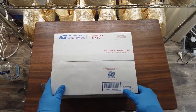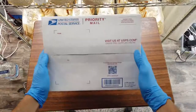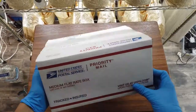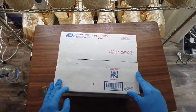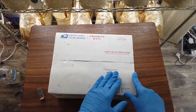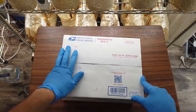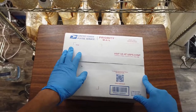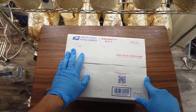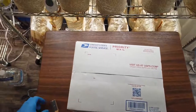I wanted to show you what you can expect to receive. A lot of people wonder what the box is going to look like — it's going to look like this. It's just a priority mail flat rate box. Sometimes when it's really hot, I write on the box 'live plant, please leave in shade.' The return label is going to say from rareshrub.com. A lot of people are wondering about what the box looks like when they receive it, and some people really care about discretion — even though I ship to only legal states.